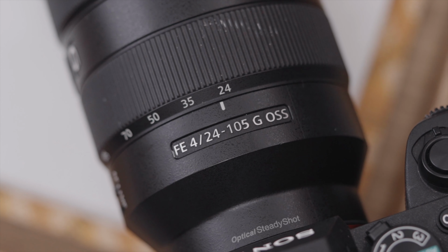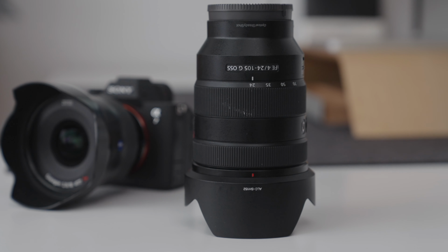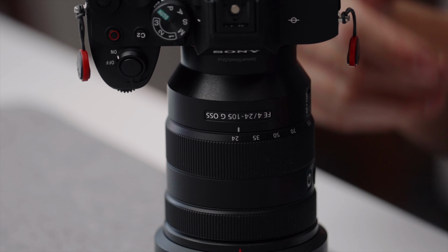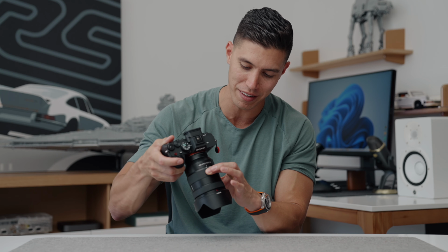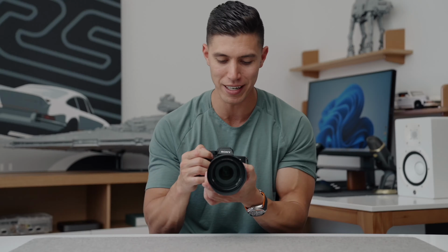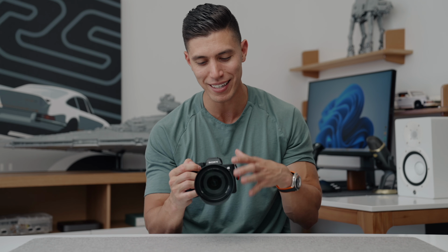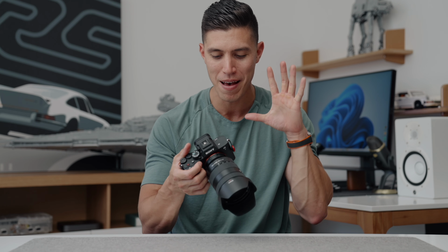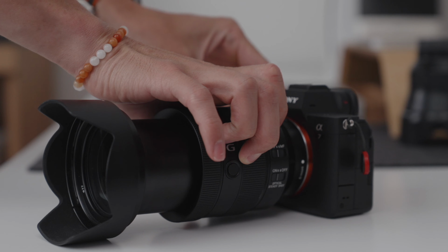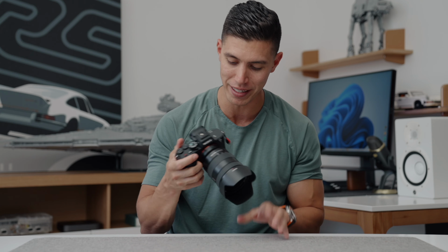If I did have one lens to recommend, the one lens to rule them all, Hondo P, it would be the 24 to 105 G Master. I know that it's an f4, but I'm willing to sacrifice a bit of that depth of field for that extra range versatility, and this does have optical image stabilization, or optical SteadyShot, to give you nice and smooth shots. So I think this entire combo, I know technically on the pricey side, especially for those of you new to the camera game, but if you want to invest into quality, these really hold their value well. So even if you sell it a couple of years down the line, you'll recoup a ton of the cost. So go-to piece of kit right here.